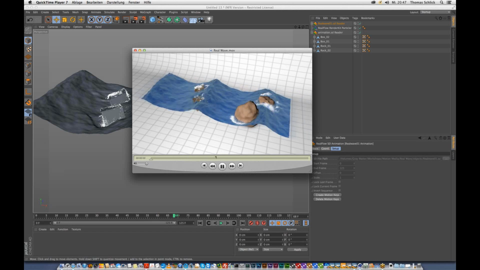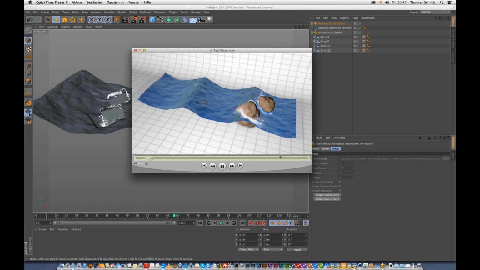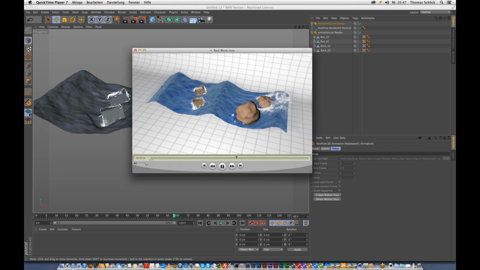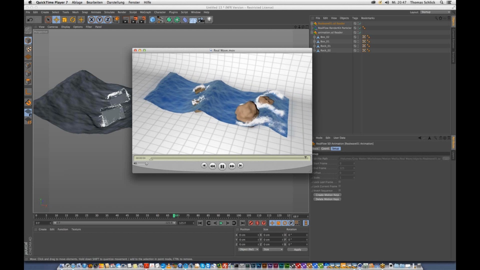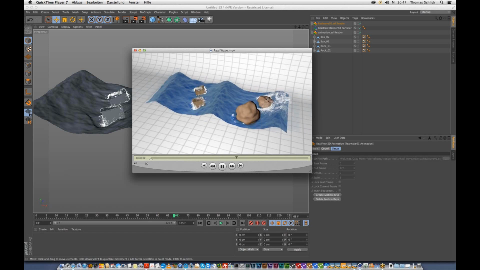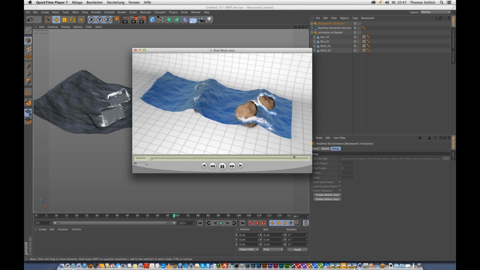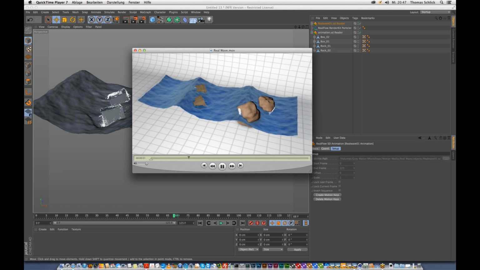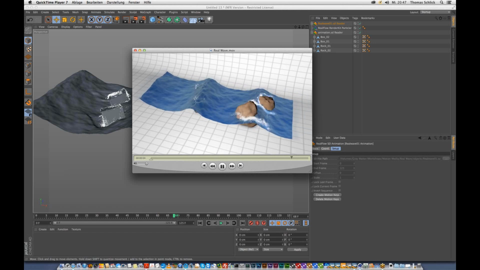But anyway, I hope that this introduction has helped to get a better understanding of how to improve the appearance of your fluid and rigid body simulations in Cinema 4D. I'm also sure that the techniques presented here will get you off to a good start, and once you understood the basics of the connection between Reflow and Cinema, you will definitely love it, because it opens a whole new world to Cinema and your daily work.